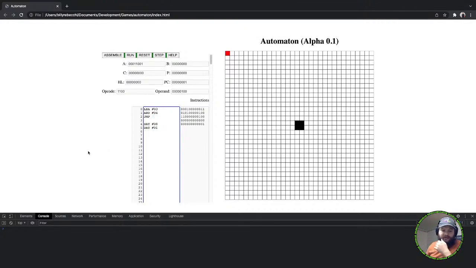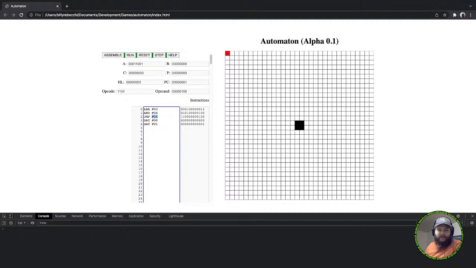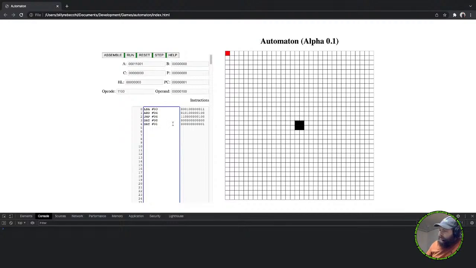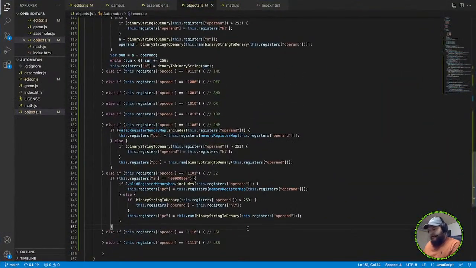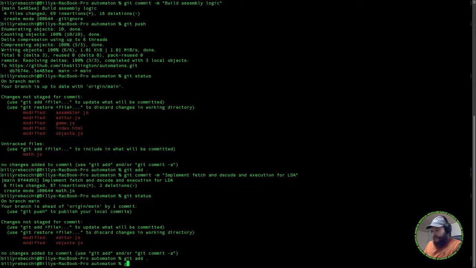What do we think? I don't know if you're still there, Luke. What do we think about using immediate addressing for the JMP and JNZ instructions, so for the jump instructions, rather than using this? I feel like it might get confusing if we use direct addressing everywhere else and then just use immediate for that one instruction. I don't even know if you're here, but if you are, your input would be greatly appreciated. And if you're not here, then tough for me, I suppose. So I feel like I'm getting to a point where I'm ready to call it a night. I'm just going to make sure I commit this.